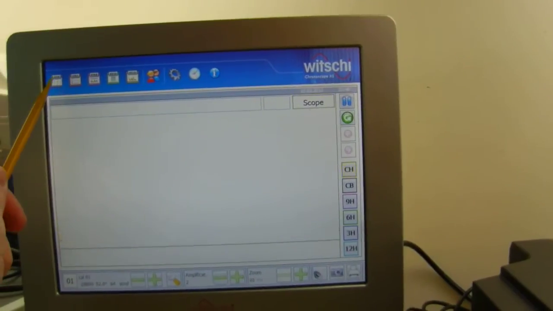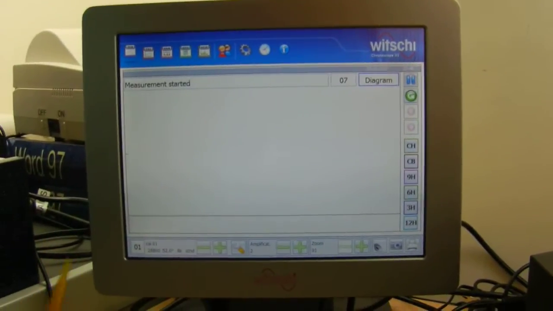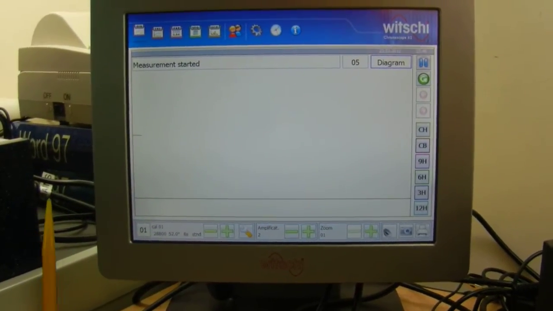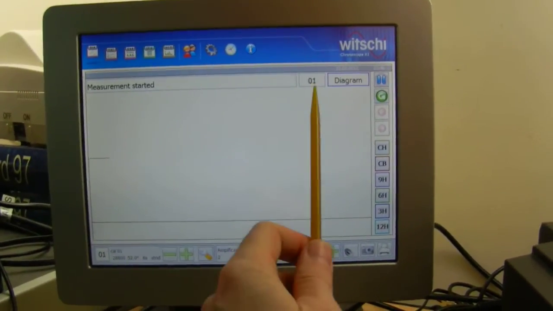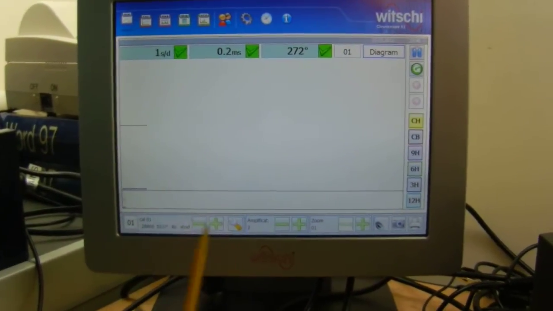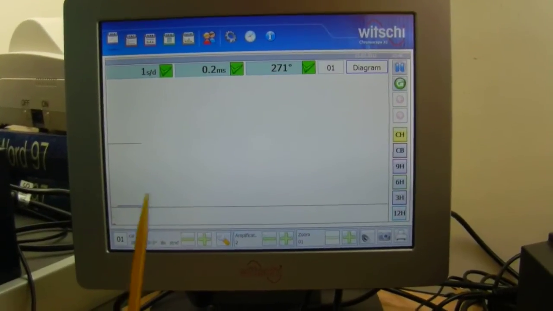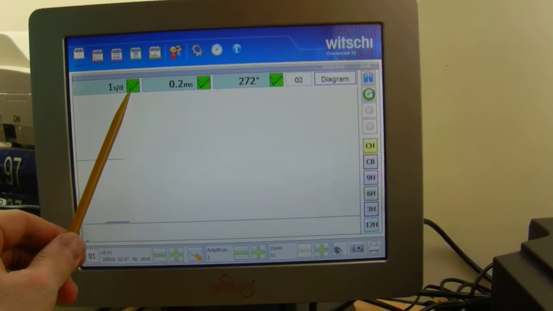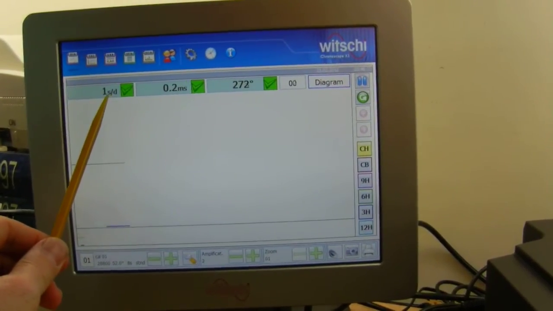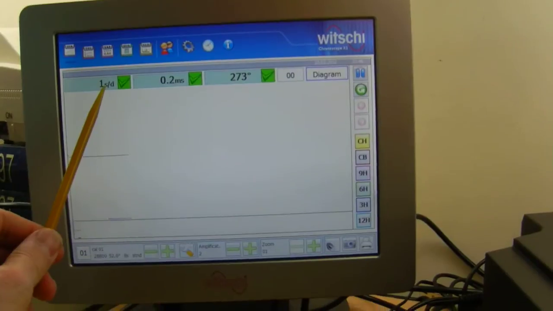This one, which is the most straightforward, shows the actual rate of the watch. And we're going to just get a result in a second here. As soon as it fires up, after 10 seconds, it gives us the rate of the watch in seconds per day. So that's showing us a one second a day gain. If it was a loss it would be negative.